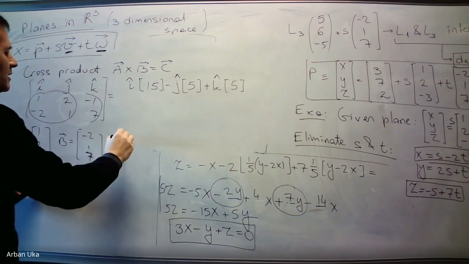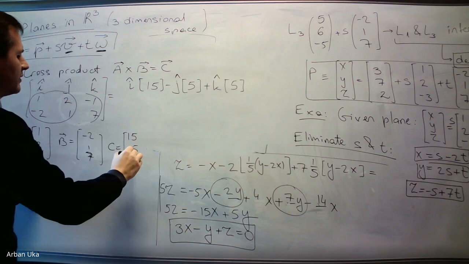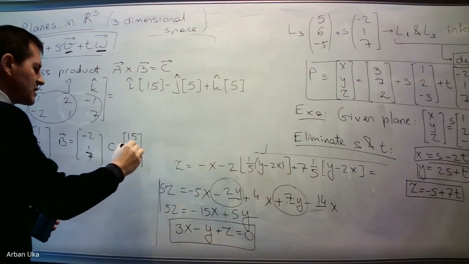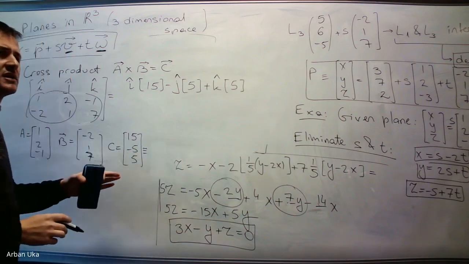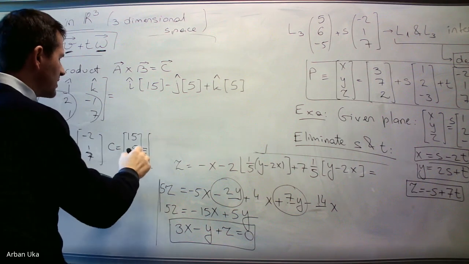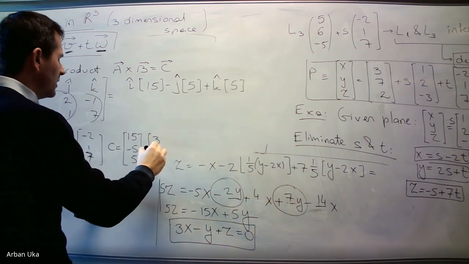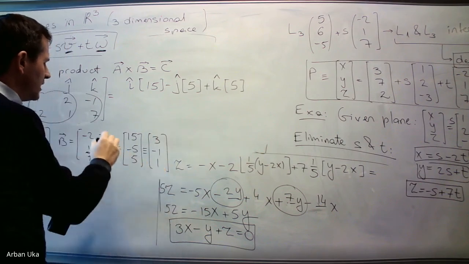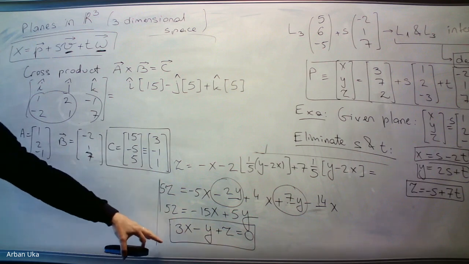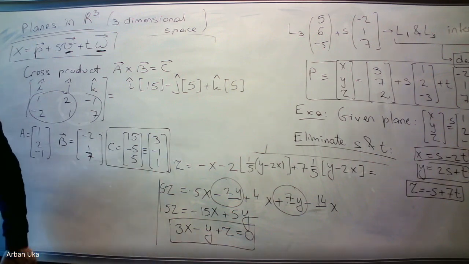This is 15, minus 5 and 5. Now, this vector we can consider as equivalent, because they have the same direction, it's not equal, equivalent. Divide by 5, we get 3, minus 1, 1. Now, can you have a look at this vector and compare it with the coefficients in front of the plane equation? They are the same.